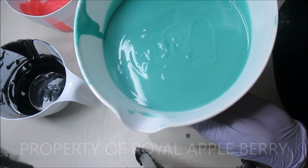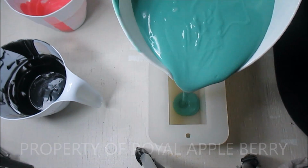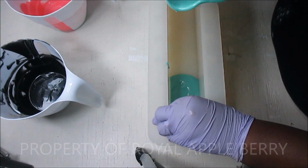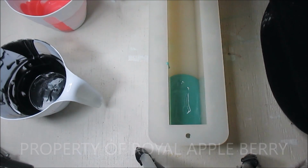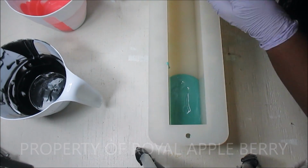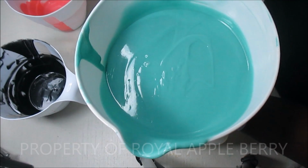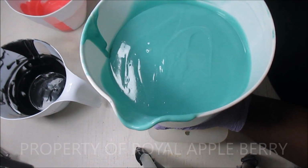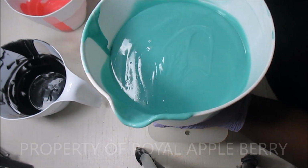Okay, so what I'm going to do is pour my base in. I said I'm going to put my lye in my soap. It ain't soap unless you put lye in your oils. Okay, so what is going on? Hold on a sec, y'all. Just hold on.